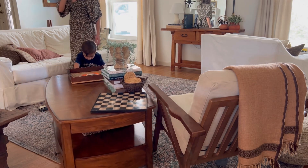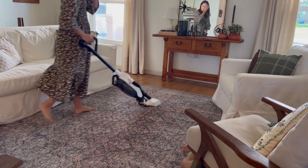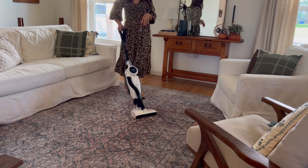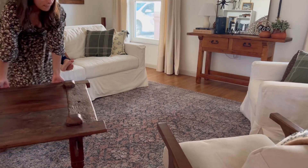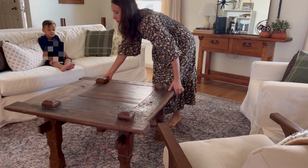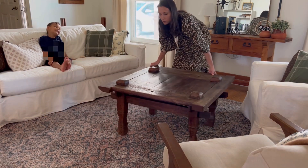As the mama of two little boys, I take my job seriously in teaching them how strong they are. Gideon helped me push this table and was very proud of having moved it. Now that we're expecting baby number three, I also need him to help a little bit more, and he is so helpful. The previous coffee table we had here was actually left by the previous owners, so I've been on the hunt for one that fits our aesthetic a little more. It looks really good with our new couches, which were also a Facebook Marketplace find — Pottery Barn couches, got them for a steal.